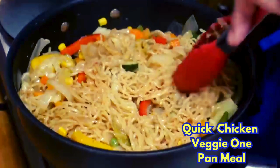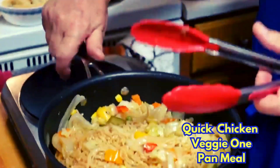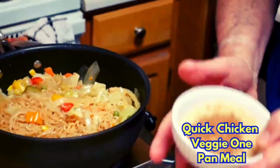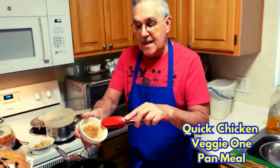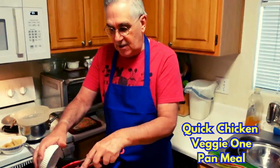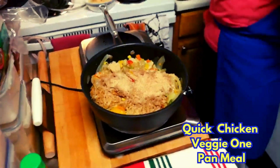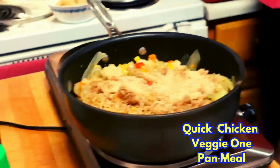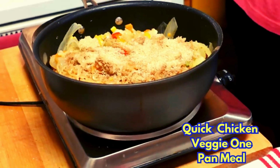Okay? All right, so now we've got everything in here, and we need to make a sauce, right? So you can use some water, or you can use some broth, okay? Now I have in here some of the brown sugar, some Chinese spice, and some ginger. I'm going to get that right in there, right on top, and then I'm going to come over here behind me and get about a tablespoon of this potato starch so I can thicken everything right in here, just like this.